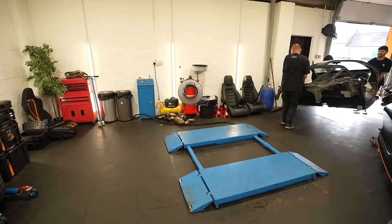Whoa, is that standard? Whoa. Turns out it wasn't standard, because this standard exhaust has a back box in it, and this one is just pipes. Anyway, back to Car Vertical.